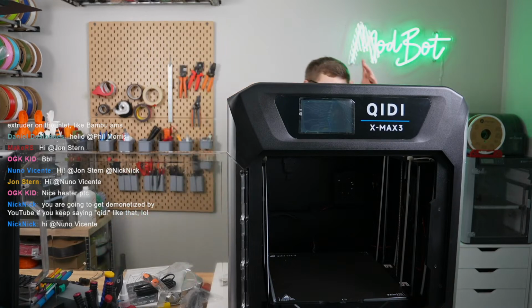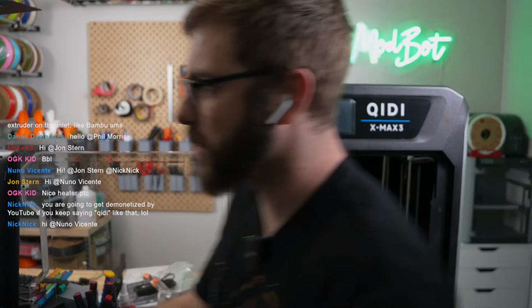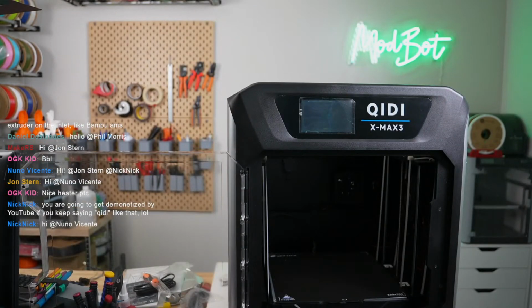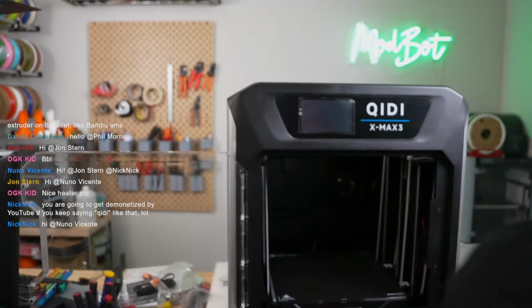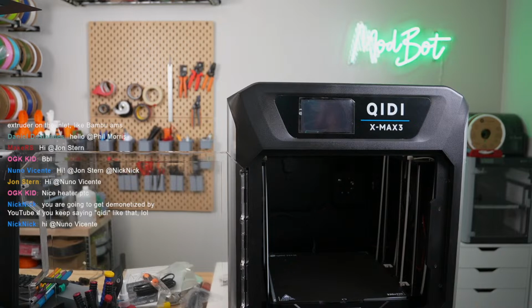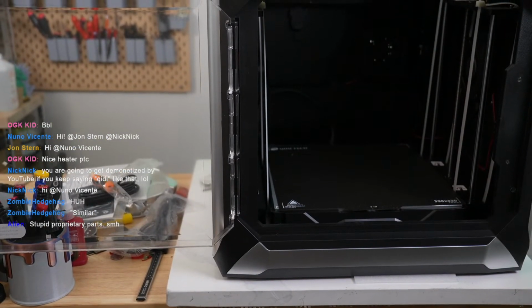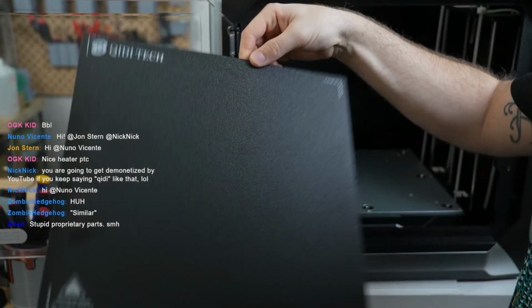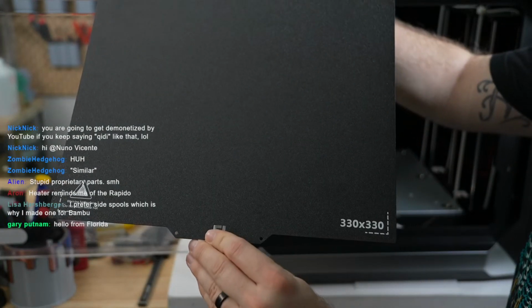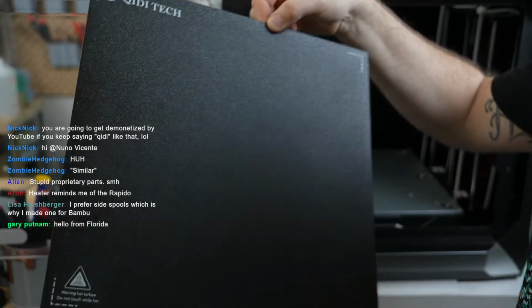So the lighting won't be super great, but maybe if I turn this on, one second. I've got one more light right here that I don't normally run, but it might help us a little bit. And this is actually a lens that can zoom. So I can move you guys here. Okay, so inside of the printer, we've got a very beefy powder-coated PEI bed, dual-sided, 330 by 330. I believe the build volume that they're advertising is 325 by 325 by 325, but build volume might be a little bit bigger.